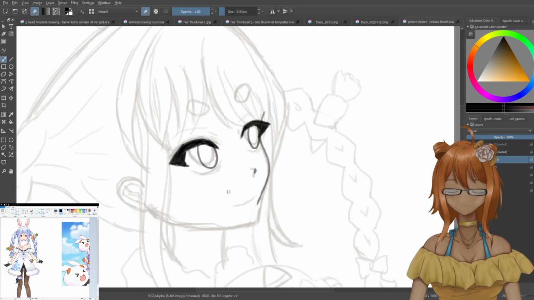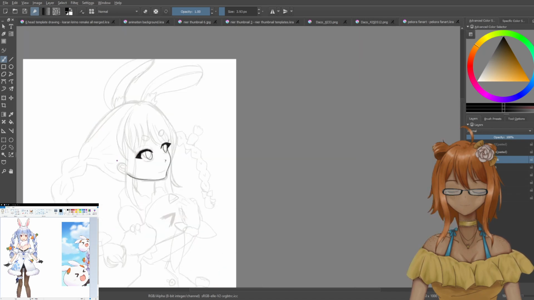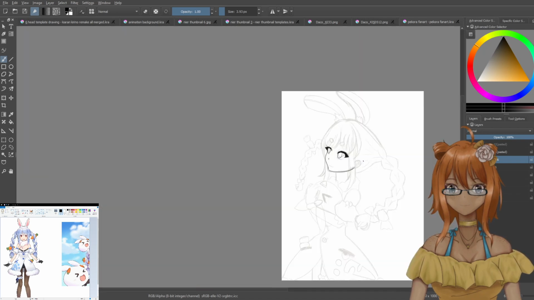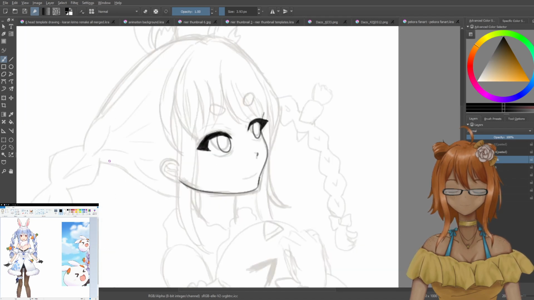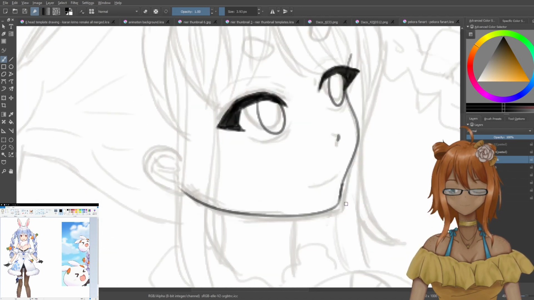So we'll get rid of that. And because I just put a lot of work into erasing that instead of being able to delete the layer, I'll make a new layer. So that if I have something similar happen, I can just delete the layer. That was closer. Yeah. It's starting to come together.